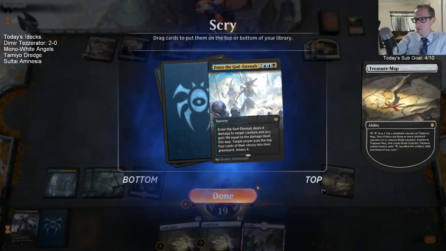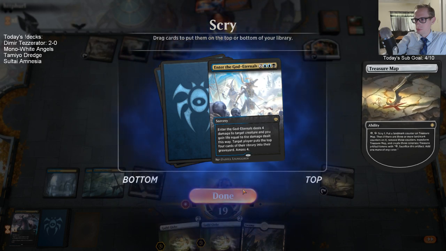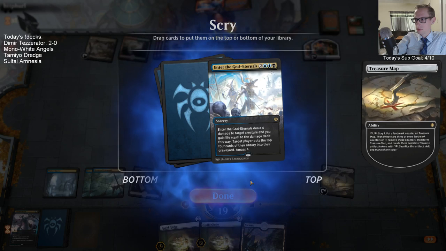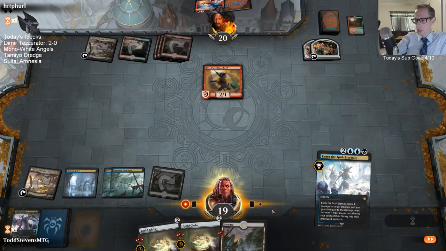So he makes a 4/4. 4/4 is kind of cool. I mean, I guess it's better than a random card.